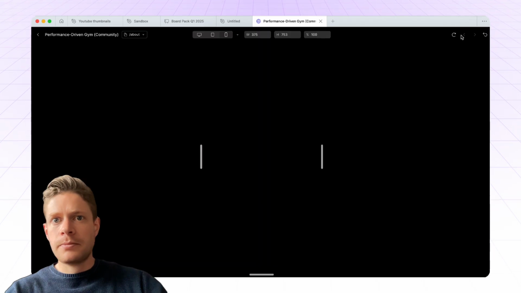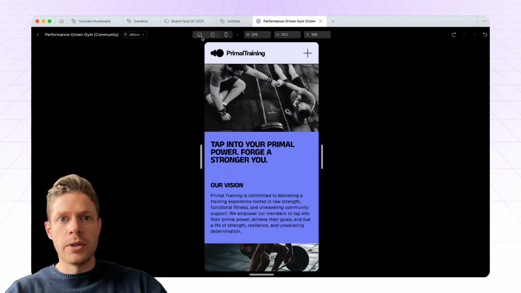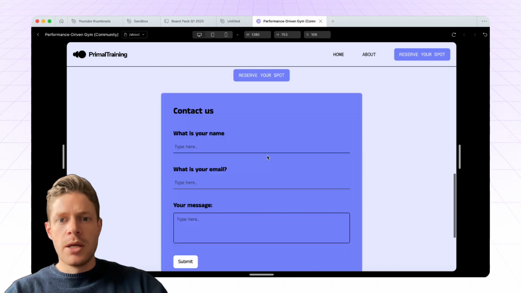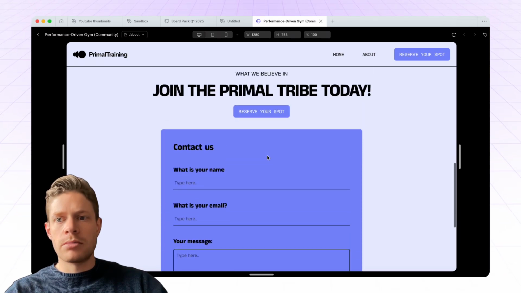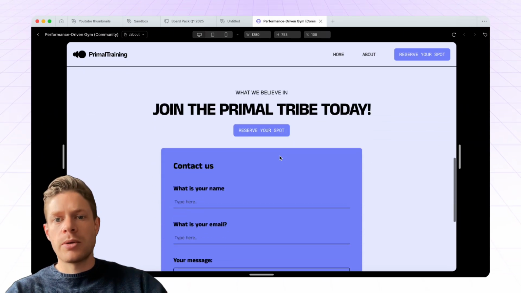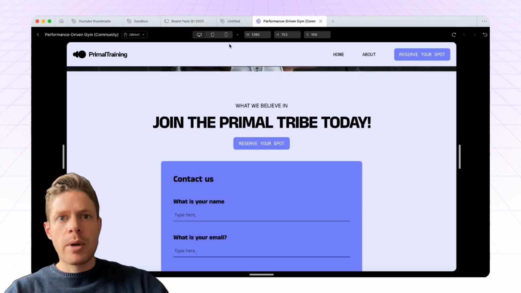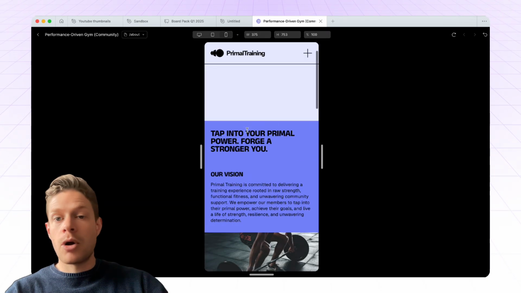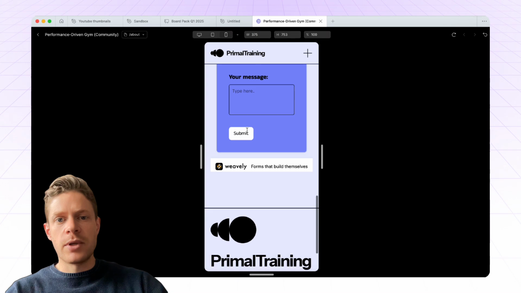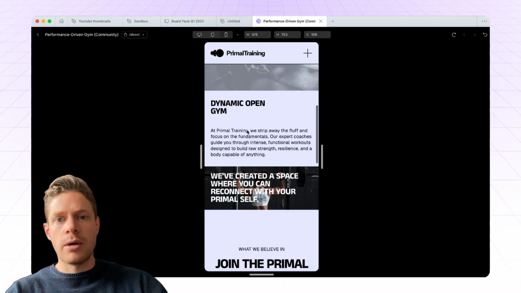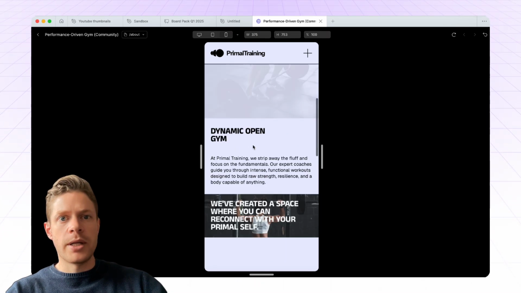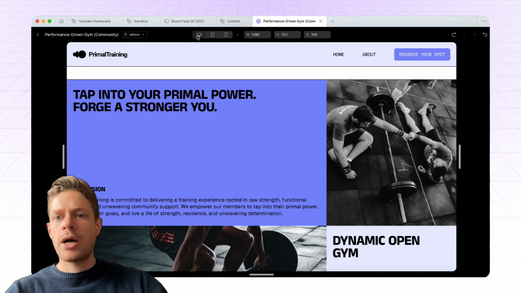and we now run it again, you'll notice, let's go back to the stop for a second. You'll notice that this element is no longer scrollable, so it's really part of the website now, except of course for this banner, but if you upgrade, you can remove the banner. So it's part of the website, and if we go into our desktop, our mobile version, you see it's the same thing. So we can just scroll along our website and we have our form right here. So that's how you add a working web form to a Figma website using Weebly.ai.